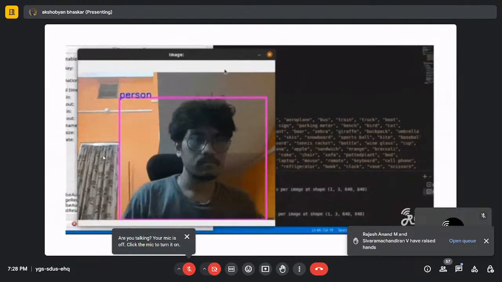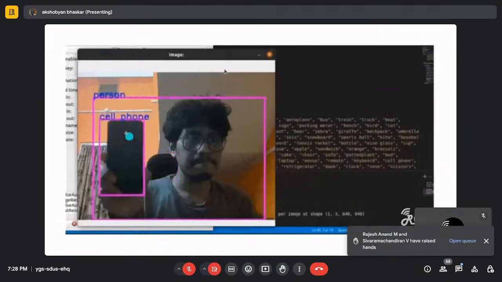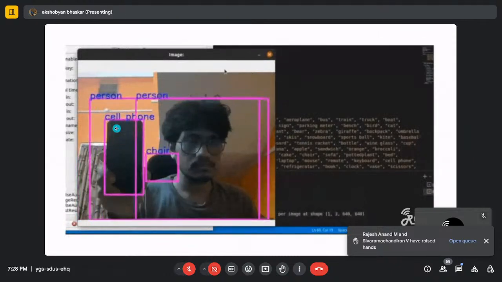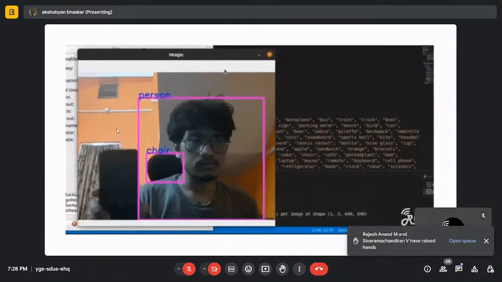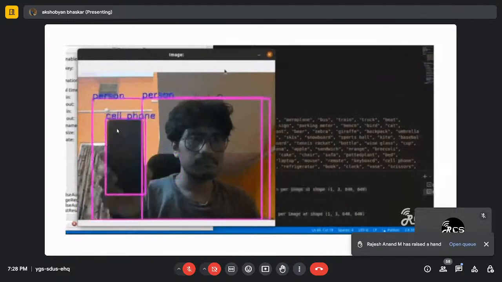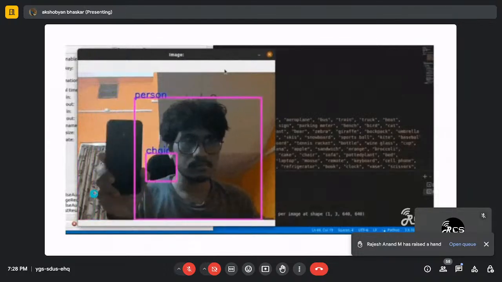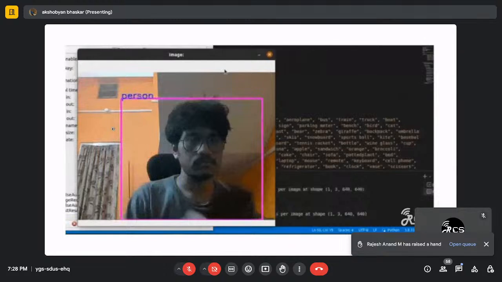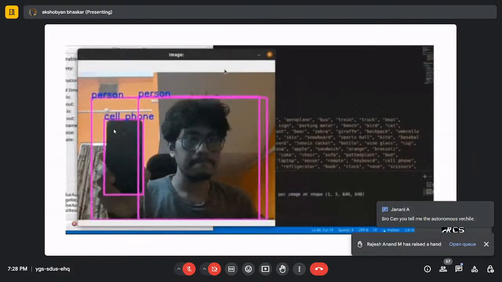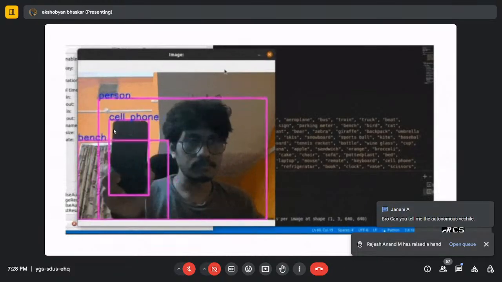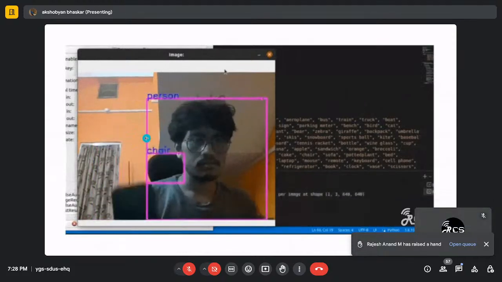When the phone is first shown, it is similar to a chair and the edges are not very clear. So the computer vision detects the edges as a chair and shows it as a chair. But when he lifts up the phone, the whole cell phone is detected, it recognizes the boundary as a cell phone, and it is shown as a phone. These are the important topics to be noted. When we see the image, we cannot tell that this is contour detection, this is rescaling, like that. So it should be more precise.